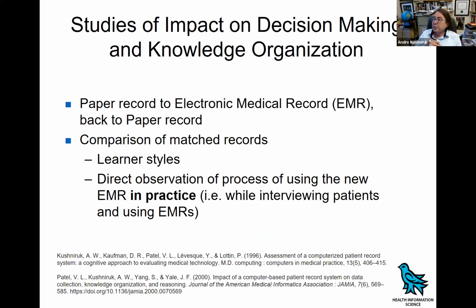So for this, we published a number of studies. This was from McGill University, where, at the time, physicians were moving from paper to electronic medical record. And we recorded everything, including the training period that the company provided. And that was fascinating.